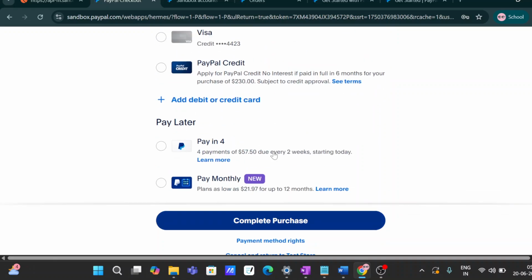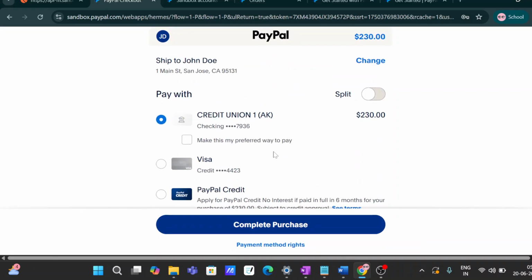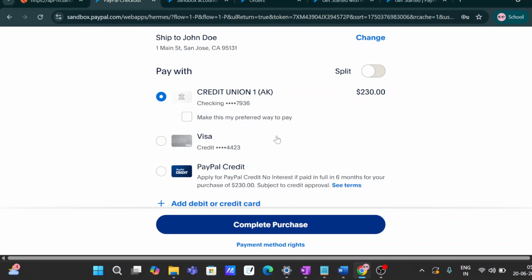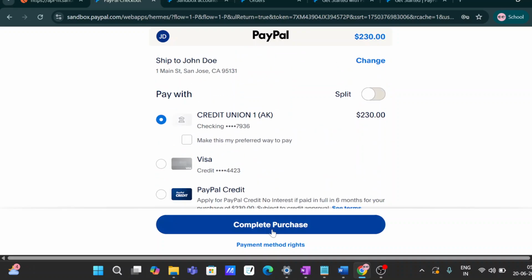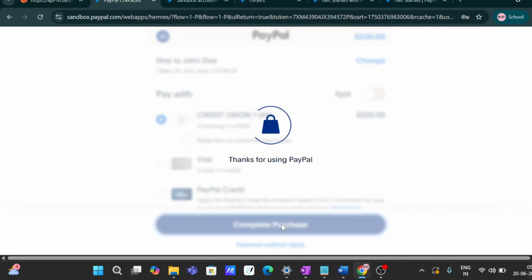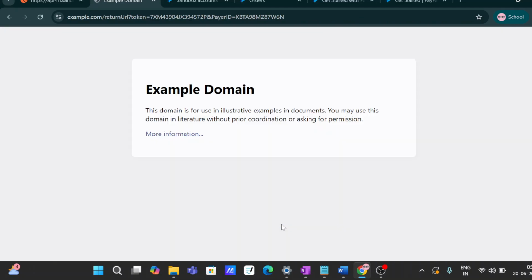So this is how your checkout page will look like. So once you click on create order API, you'll get the checkout page. Now just click on complete the purchase. So once you are done with the purchase, you'll get something like successfully, and whatever URL we try to redirect you to, we can do it.